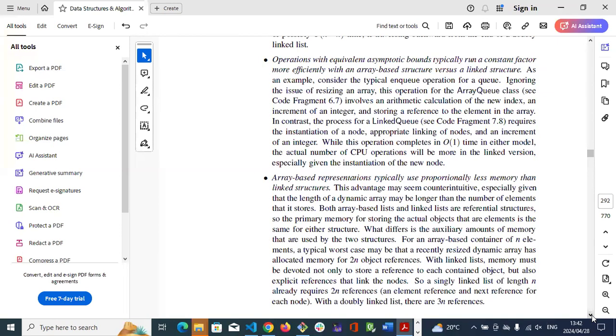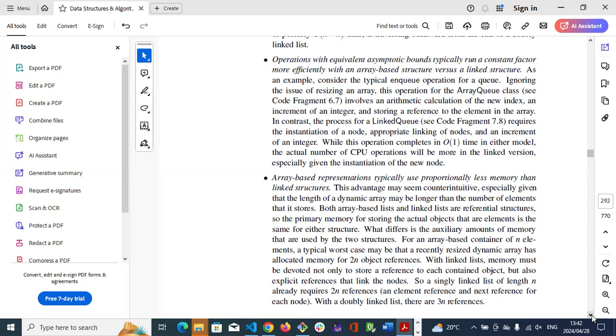What differs is the auxiliary amount of memory used by the two structures. An array-based container of n elements typically has a recently resized dynamic array that has allocated memory for 2n object references.